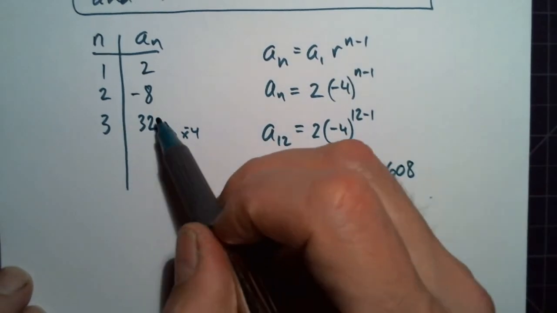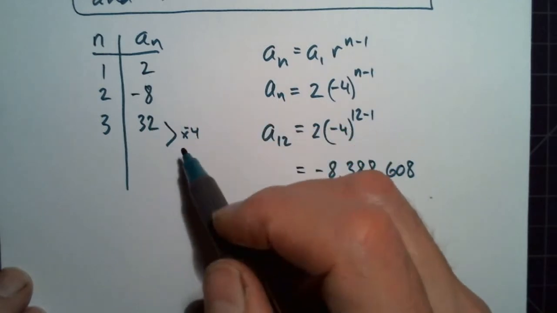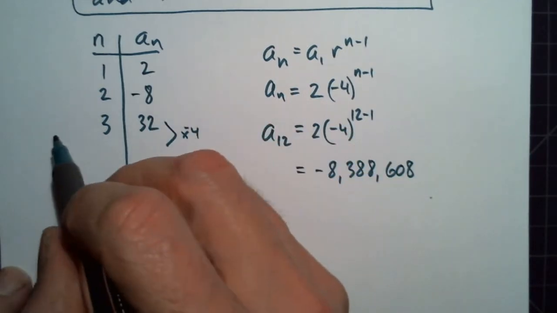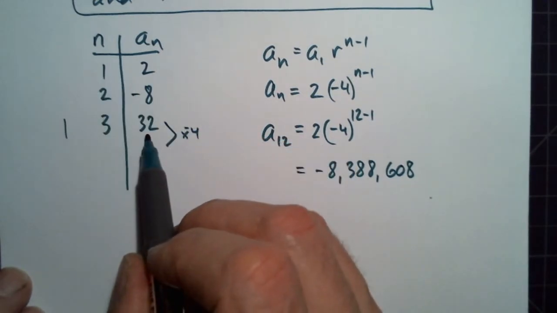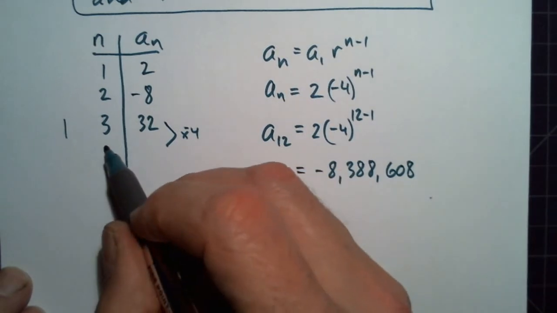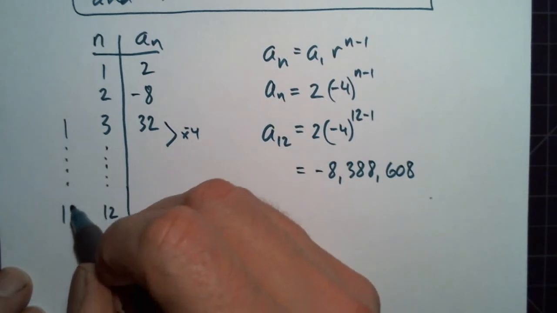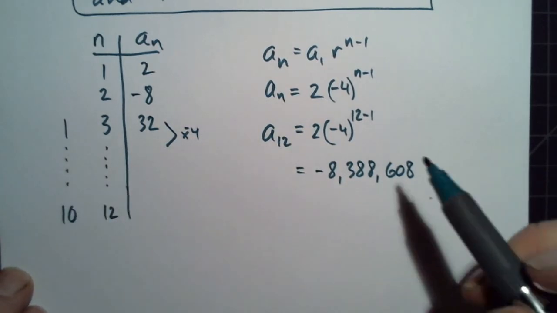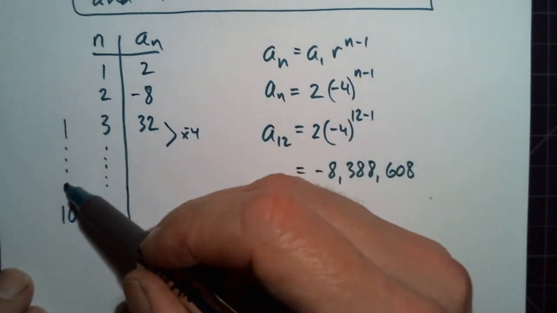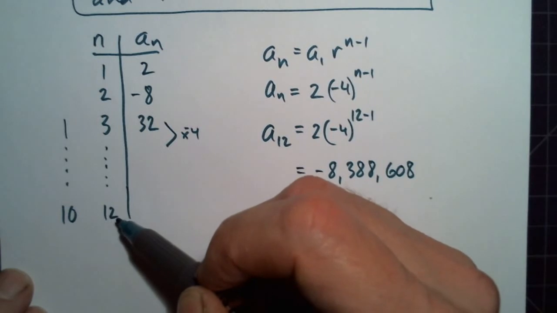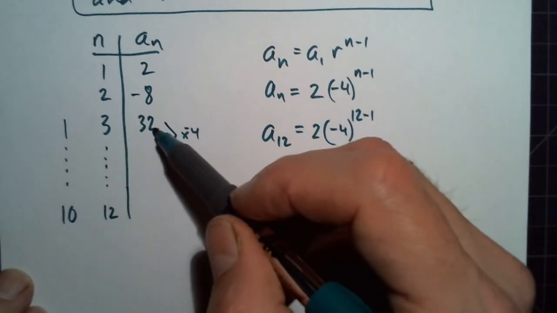Here's another strategy. What if you were already starting at like the 12th term and you didn't want to go back that far? Well, another strategy would be this. Let's just make a new index. Instead of starting 1 right here, let's call this the first term. And then if we were going down this way to the 12th term, well, now this would be going to the 10th term. So we could just start with this as the first term of a sequence that goes to 10. So the 12th term in this sequence is the same as the 10th term if we are starting at 32.